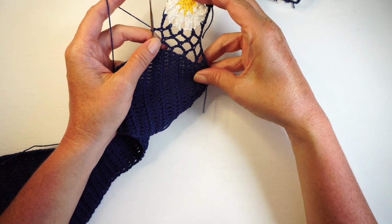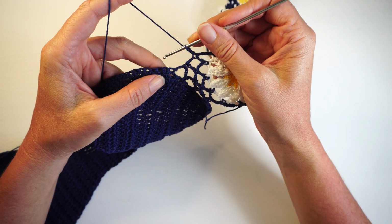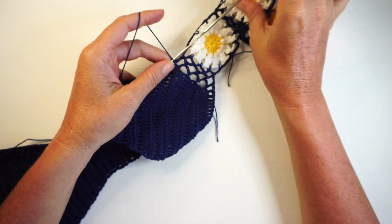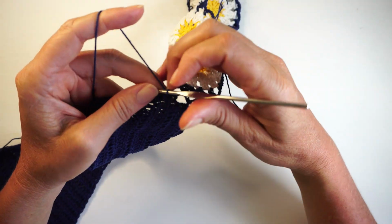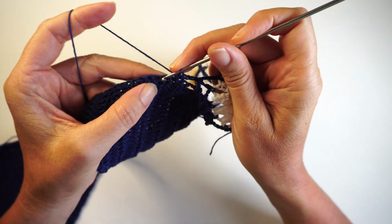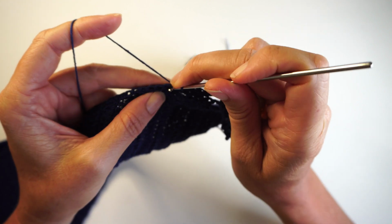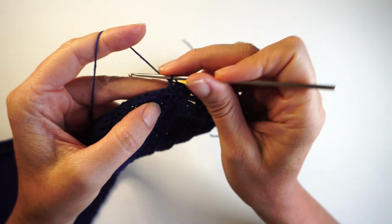That's how it looks now. 2 more chains, and then we're gonna skip this one here and join it here. Okay, so that's how it looks. Okay, and then here we'll be making 1 single crochet in each single crochet all the way to the other side, and then I'll teach you how to join on the other side when we get there.